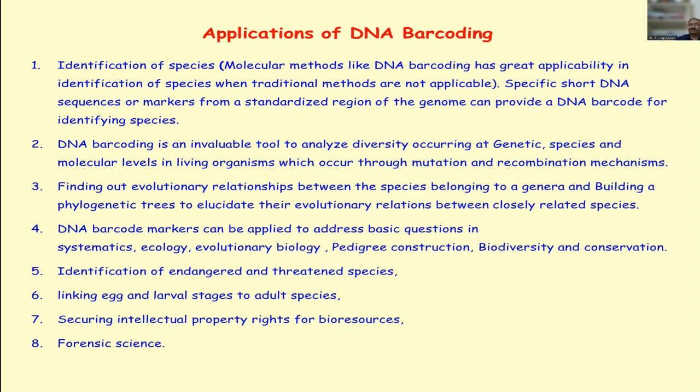Forensic science also. In forensic science, suppose a child belongs to this parent or a different father. People use the DNA fingerprinting technique, which also comes under barcoding. So who is the biological father? This father or that father can be found out. So in forensics, several applications are there. These are a few applications of DNA barcoding.